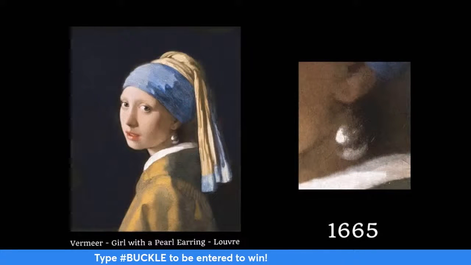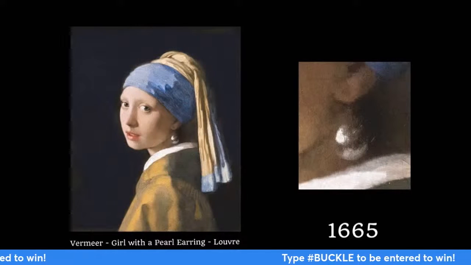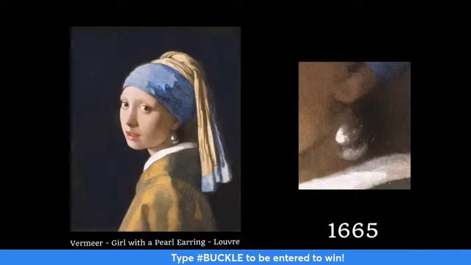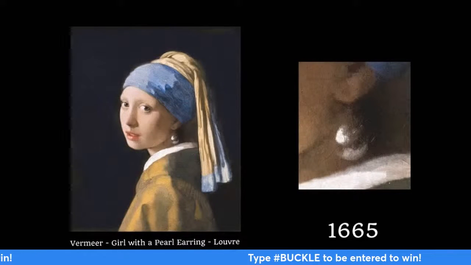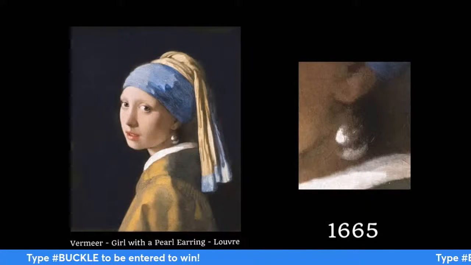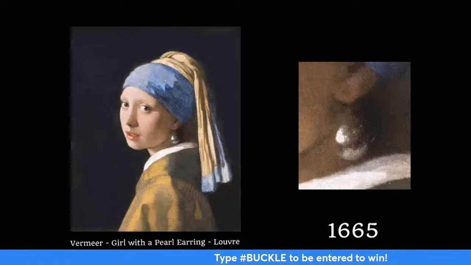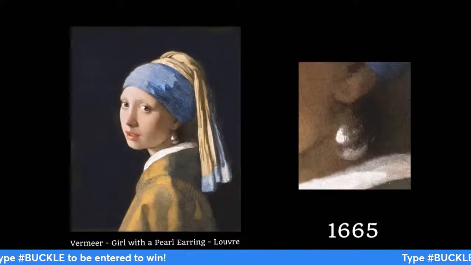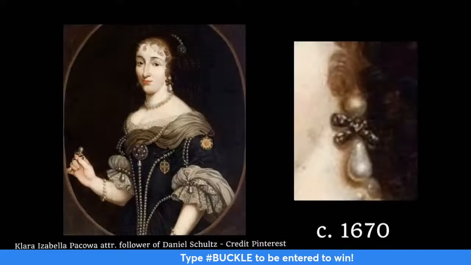Now, here we have a very famous portrait. It's Vermeer's Girl with the Pearl Earring from 1665, showing another pearl drop similar to the last one that we saw. Really quite beautiful. And this is a very well-known portrait. Typical of the time, this single drop was very popular. And again, one would be quite wealthy to have a pearl like this. And faux pearls, while they were being made in the 18th century using just a very thin glass shell and then putting ground up nacre and wax inside, this is too early, so it's fascinating to wonder who is wearing this.